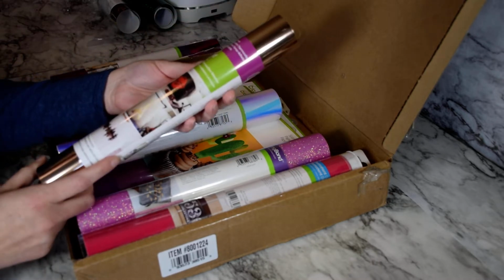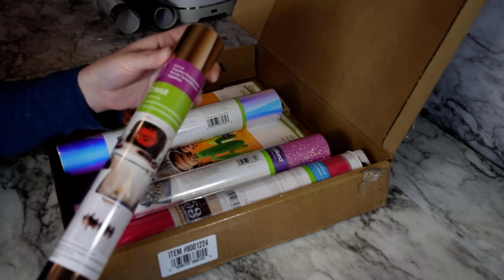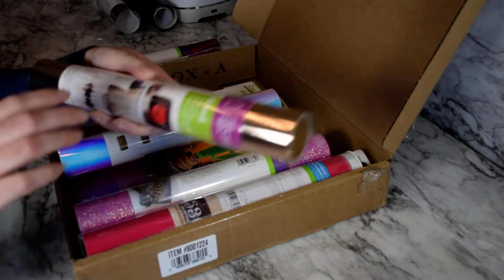And here's another foil iron-on. This is in the color, I believe, rose gold. Yeah, this is in rose gold. Also really, really pretty.